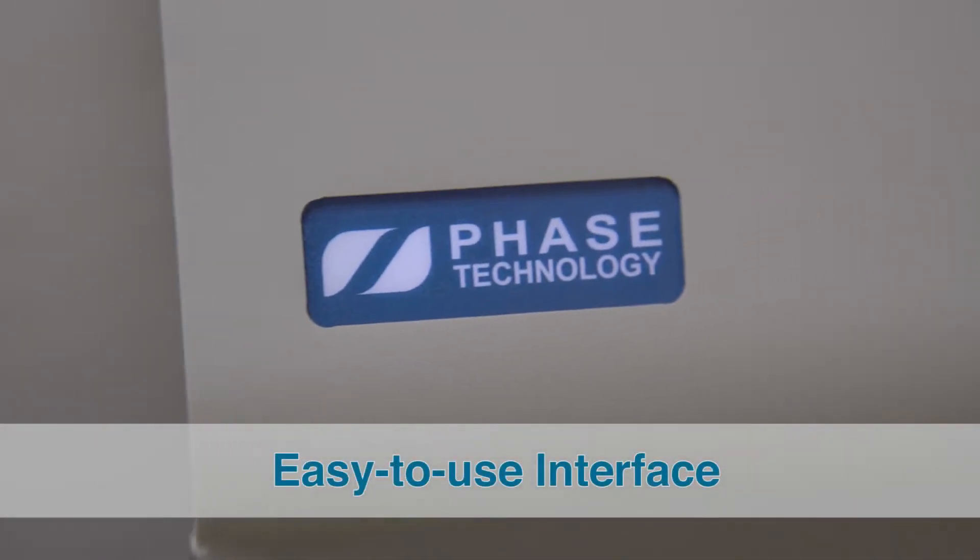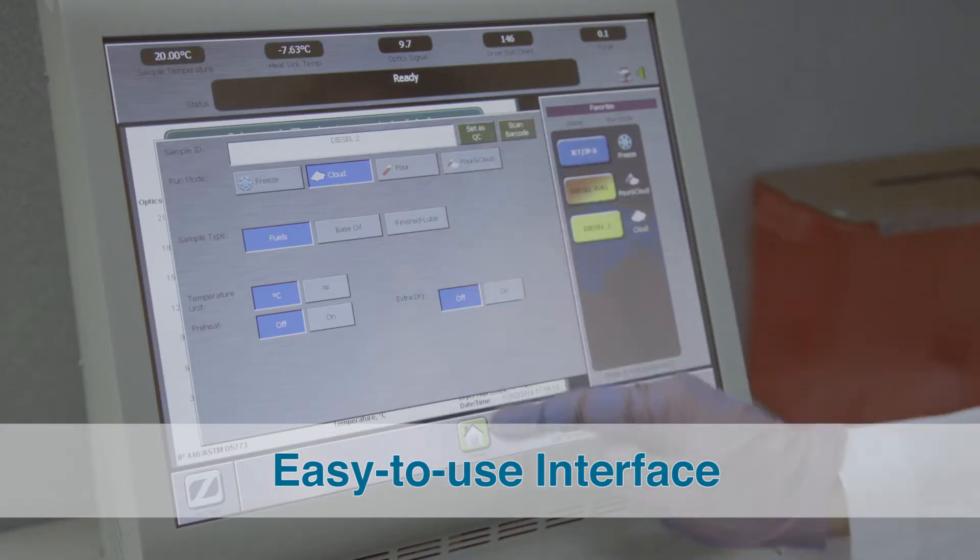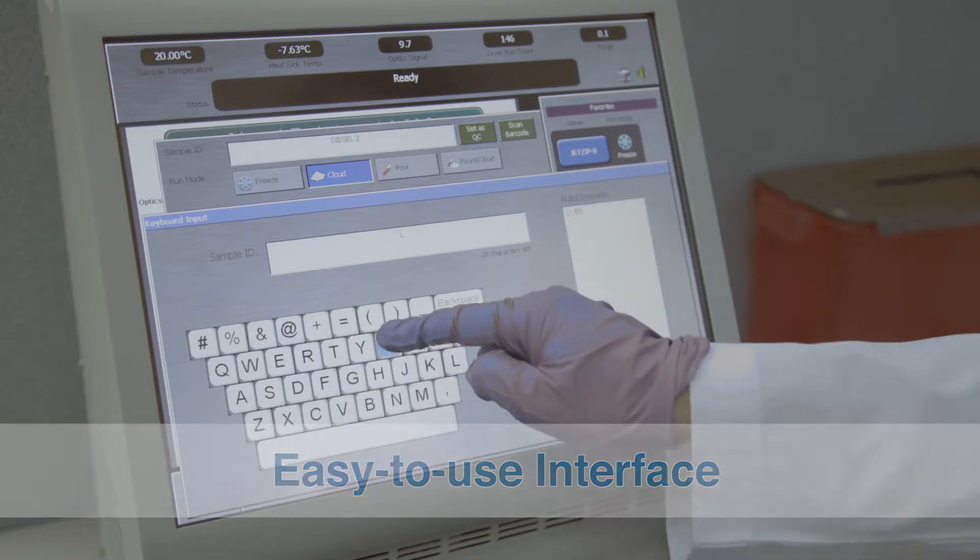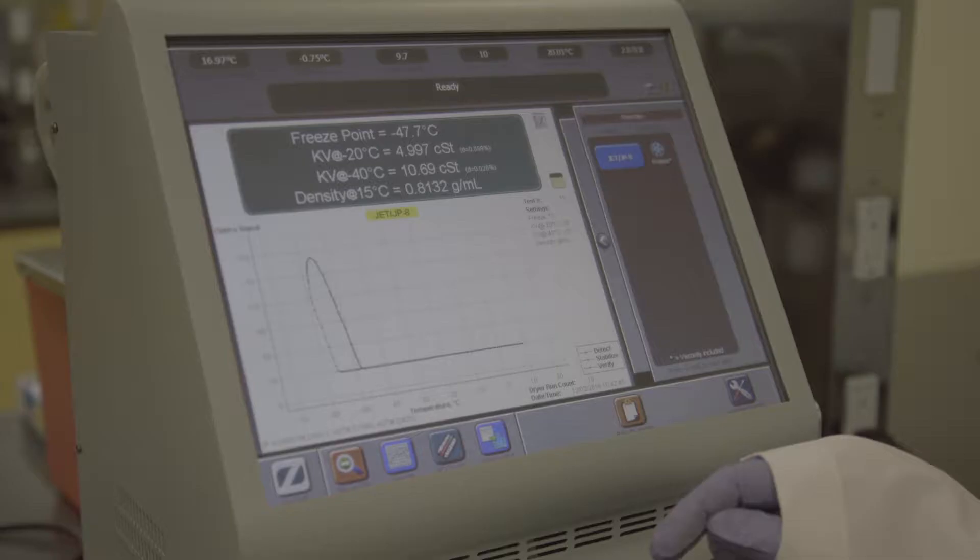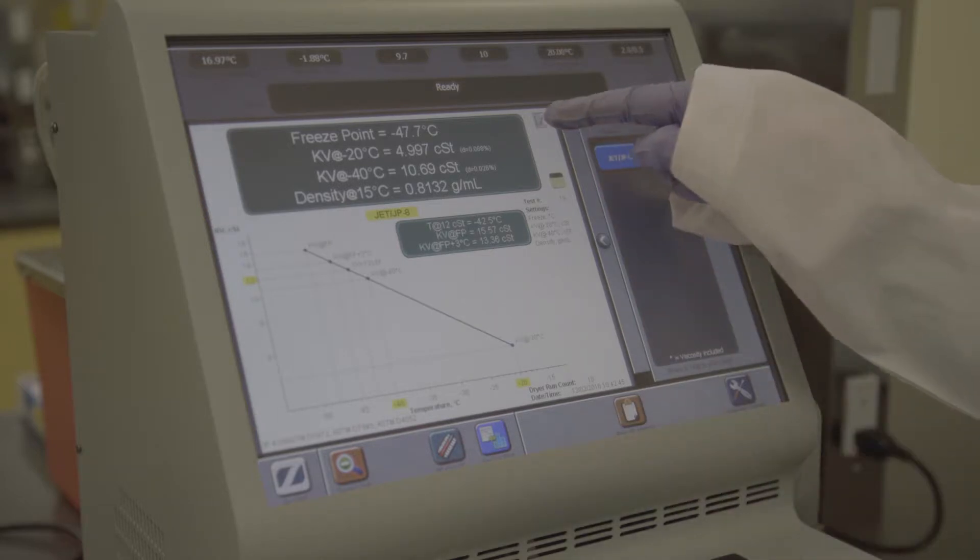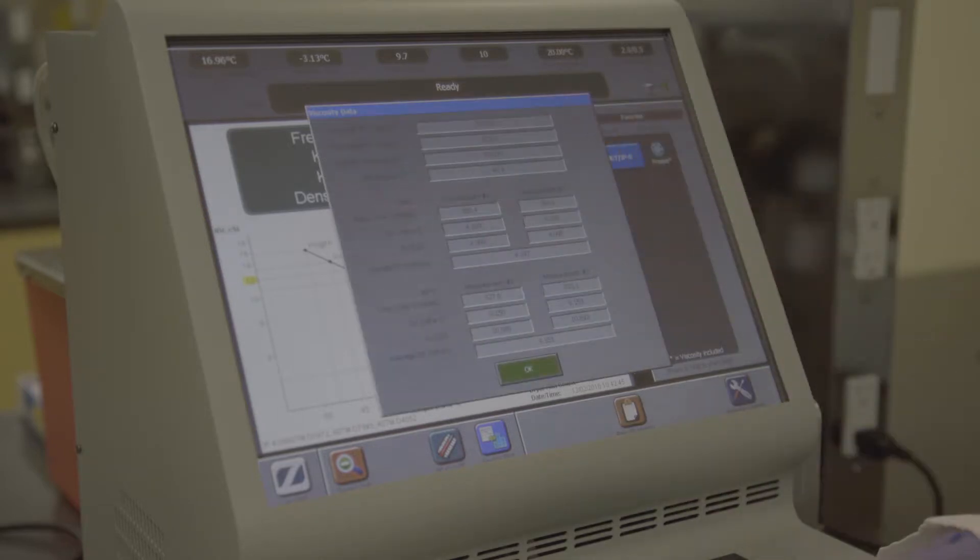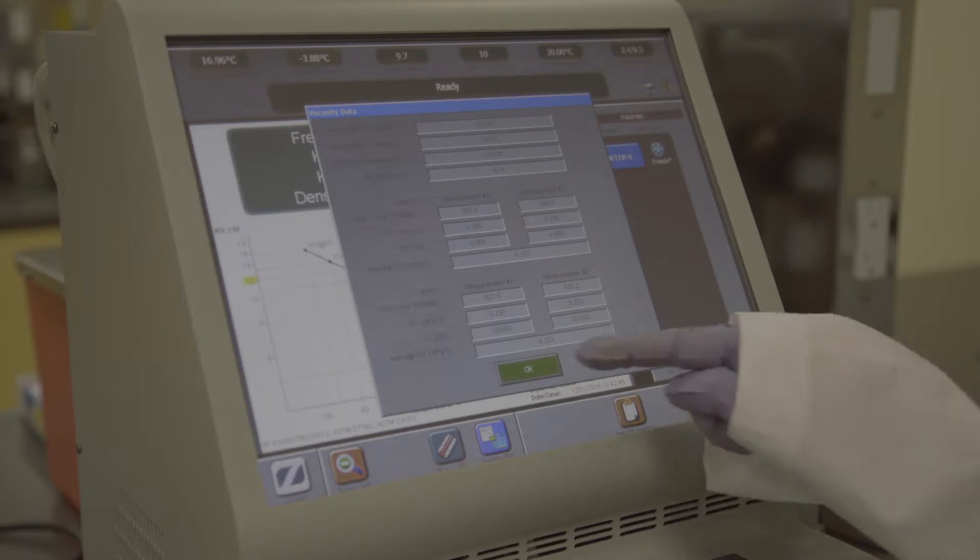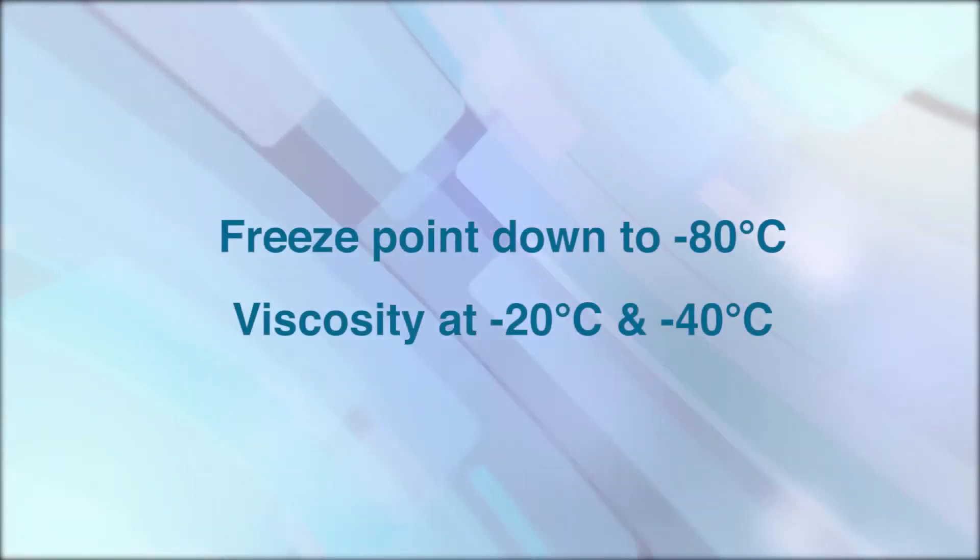Built on the 70XI platform, the JFA 70XI is intuitive and easy to understand. Its 15-inch full-color touch-sensitive high-resolution screen provides a user-friendly interface that allows you to program and select one-touch favorite tests and displays easy-to-read information. Like other 70XI instruments, the JFA 70XI does not require an external chiller.